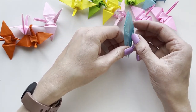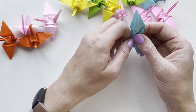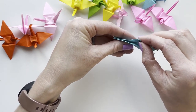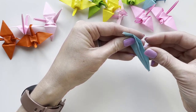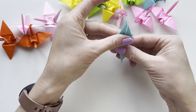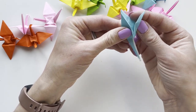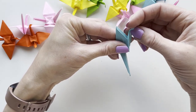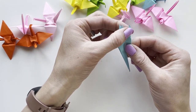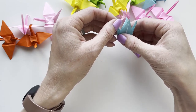Now take in the pants: tuck that back fold behind, fold behind, then double back so it tucks behind as well. Fold flat. Next is the yoga move — pull one leg up, push it in between, and fold it back on itself. This one wasn't folded as precisely so you can tell it's a little less thin and less sharp at the point, but that's okay — it'll still work.